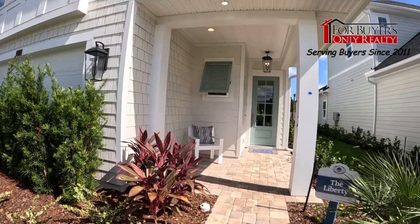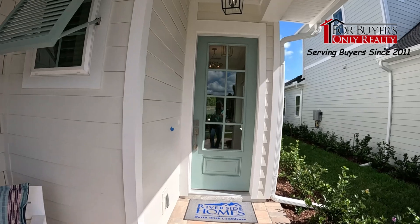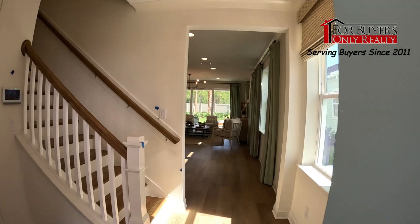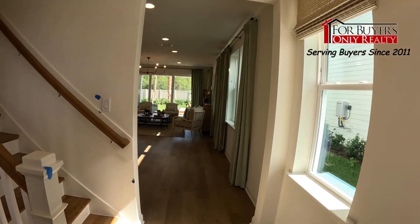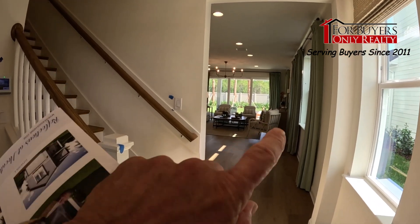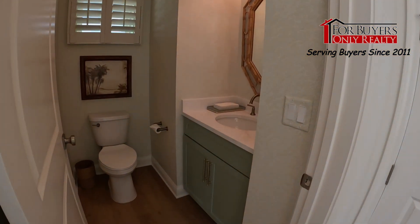All right, let's look at this Riverside Liberty — this is the C elevation. Sharon, I appreciate you coming along today. Look at this beautiful eight-foot entry door. Eight-foot doors are standard with Riverside. As you come into the house you're gonna start seeing some things that don't look like a normal 40-foot product. Let's take a left and go into the powder bath right by the front door — super convenient.